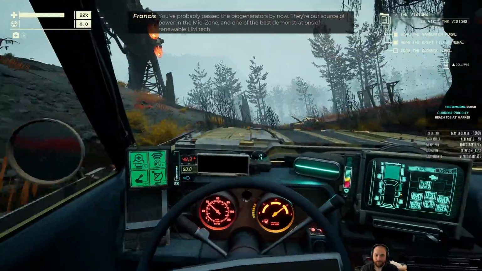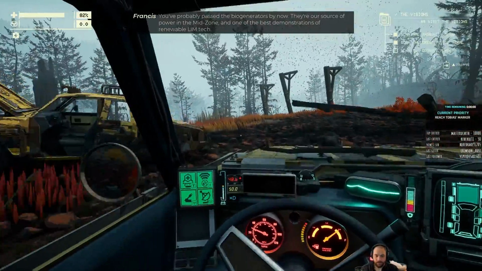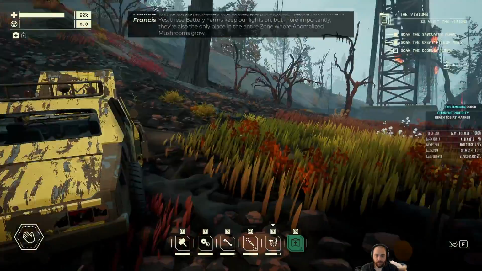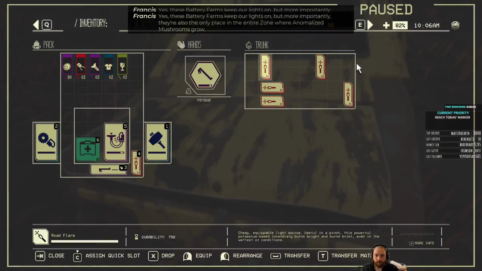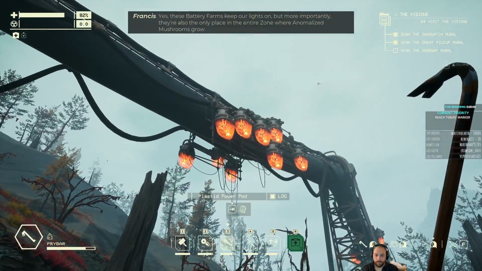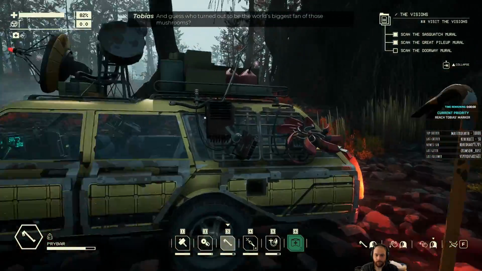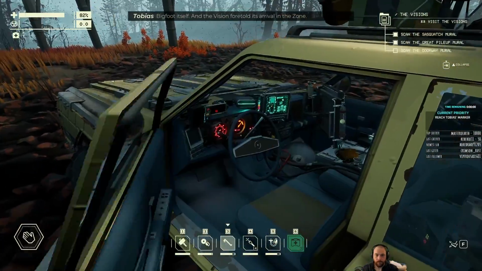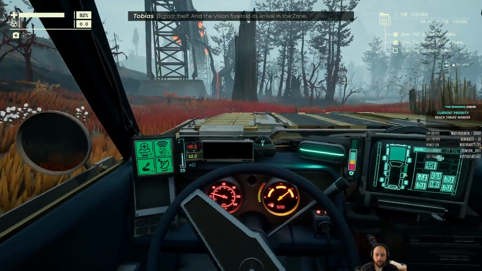You've probably passed the biogenerators by now. They're our source of power in the mid-zone, and one of the best demonstrations of renewable limb tech. Yes, these battery farms keep our lights on, but more importantly, they're also the only place in the entire zone where anomalized mushrooms grow. And guess who turned out to be the world's biggest fan of those mushrooms? Bigfoot itself! And the vision foretold its arrival in the zone.